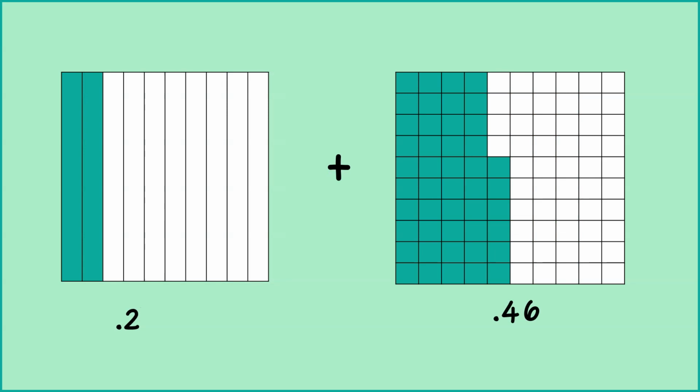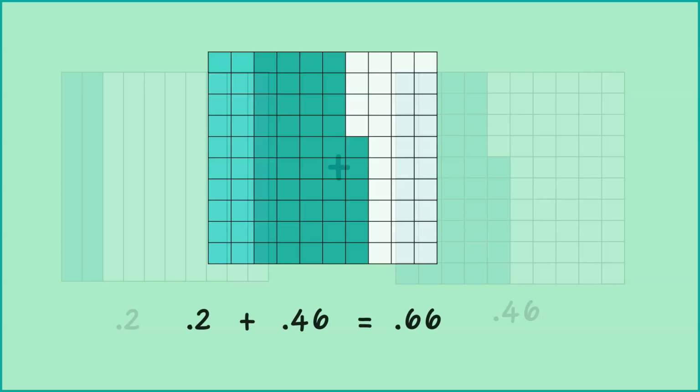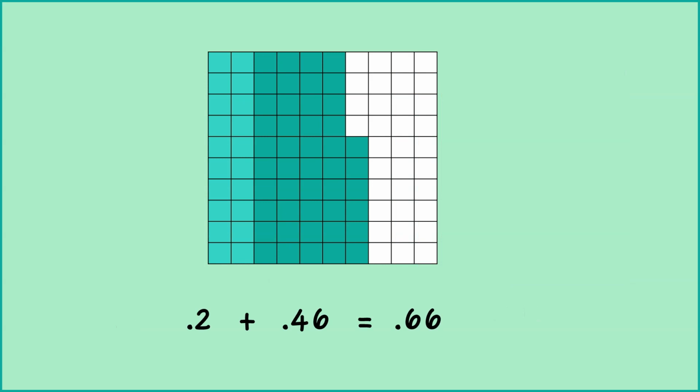Now let's move into a more difficult example where students are adding decimals together. Telling them to just line up the decimal point is something that I say, and that's helpful to the students, but showing them a visual can help really solidify that understanding. We've got 2 tenths and 46 hundredths. When we add fractions, we always say you can't add them if they don't have the same denominator. But with tenths and hundredths, it's easy to combine them like I've done here. I've got those 2 tenths and the 46 hundredths to equal 66 hundredths.